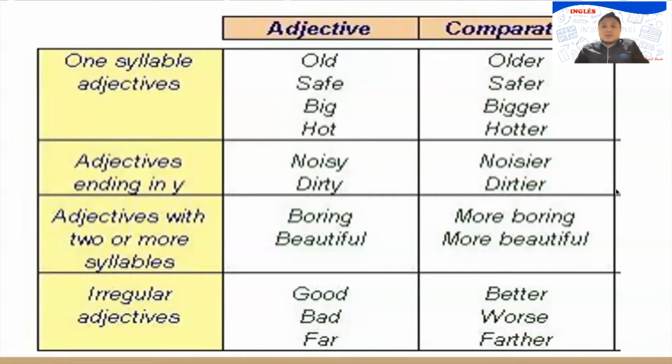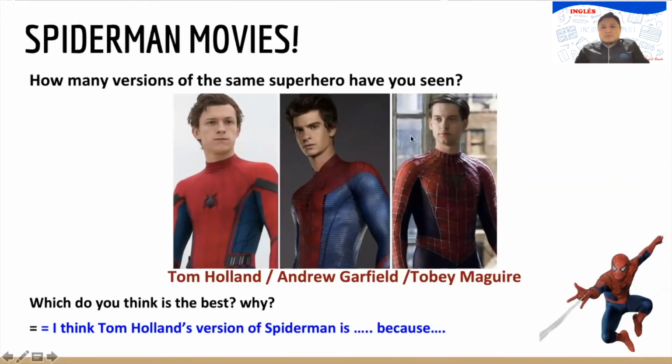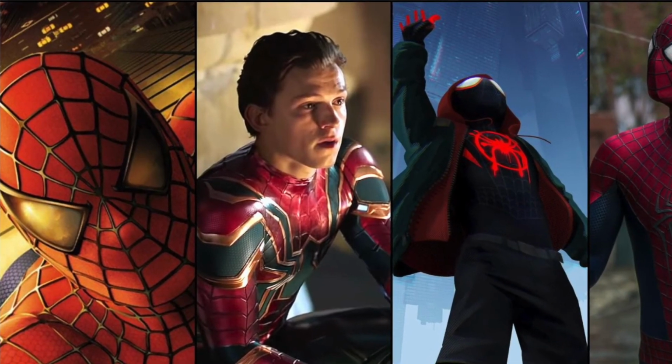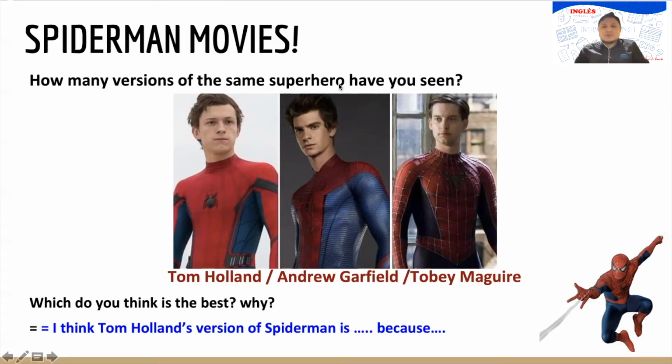You see, we are going to use these words called adjectives that are used for comparison for describing what we prefer. We are going to use these adjectives to compare our favorite movies. So let's start. With this objective of comparing movies in mind, let's compare the Spider-Man movies. I don't know how much you are familiar with these movies. Let me share with you this question. How many versions of the same superhero have you seen?